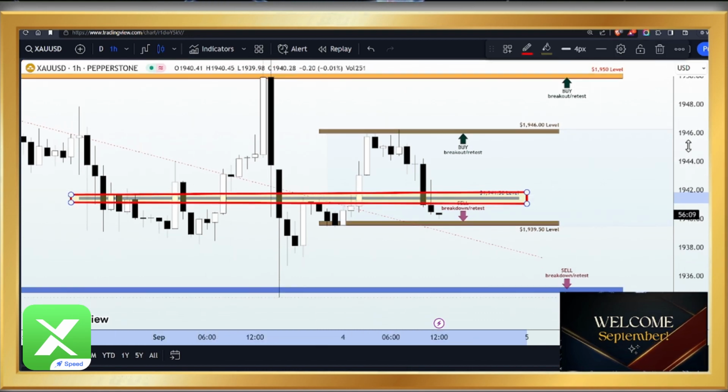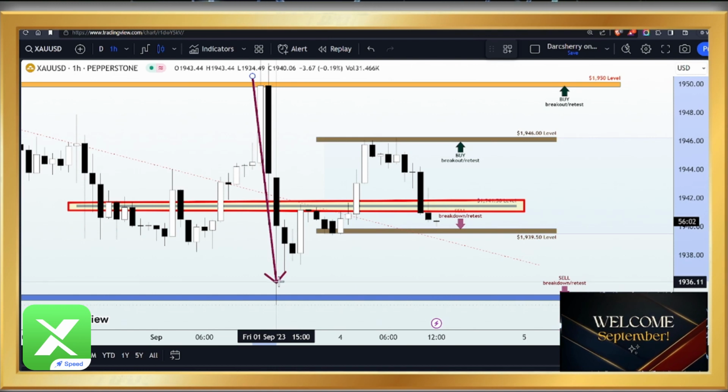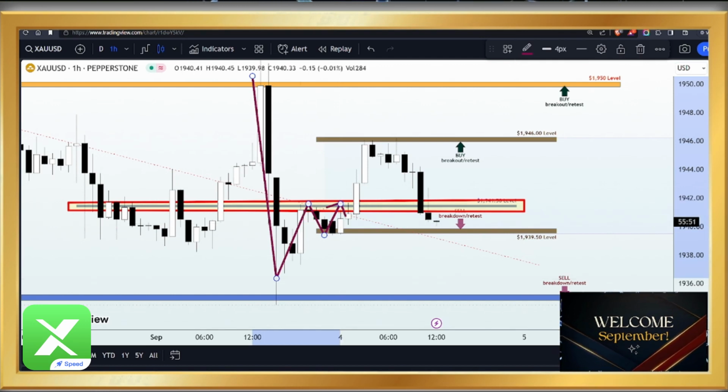Now, if we look at the impulsive move that started on Friday, we saw this strong bearish momentum bringing price into the zone. We saw price come back into that $1,941.50 level. Then we saw price come back into the $1,939, giving us something that looks like a double bottom structure, which from a technical standpoint is a very strong reversal pattern. And you all know how we do it whenever we have this transition of price action. The next thing we want to be doing is to identify the neckline.